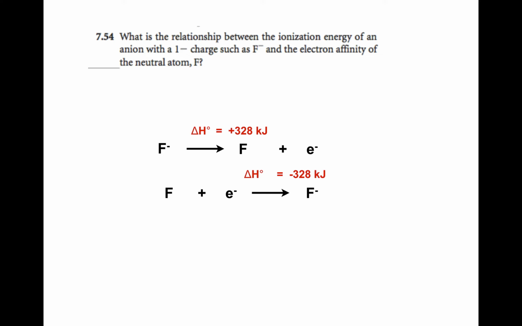Now the problem a lot of people seem to have, or at least maybe I had, was recognizing that the ionization of fluoride to make fluorine is not the same thing as the first ionization energy of fluorine. If I try to take an electron away from fluorine to make fluorine plus, that's going to be a way greater energy requirement. So whereas the two are the reverse of each other, this thing is totally different. You're talking about taking an electron away from fluorine to make fluorine plus. So this is not the reverse. This is a different animal entirely.